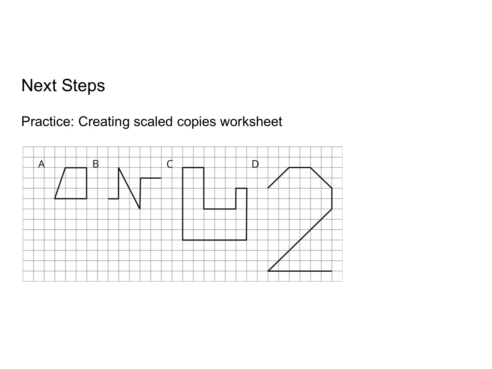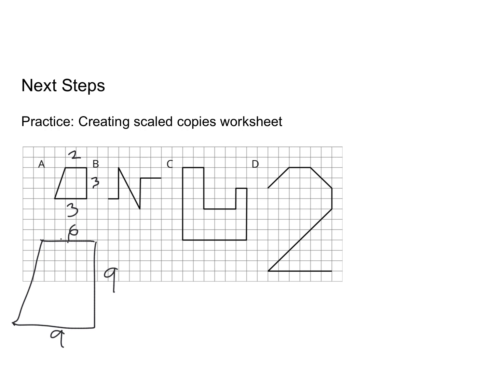So you are going to pick between A or B and use a scale factor of 3, which means that you need to multiply each side length by 3. So if this is 2 and this is 3 and this is 3, your new one would have a top of 2 times 3 or 6. And then we would have sides that are 9. I'm just going to sketch this. You're going to have to draw it accurately. So you would have side lengths of 9, 6, and 9 if you were doing A.